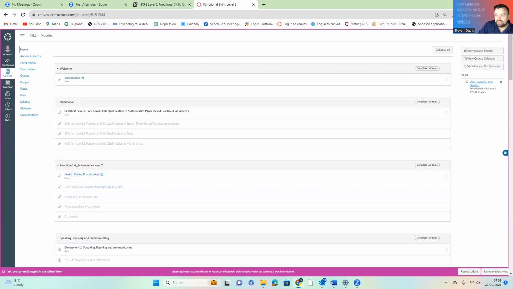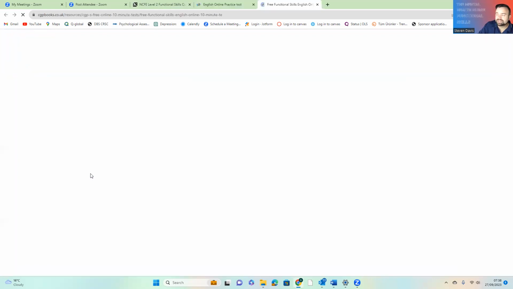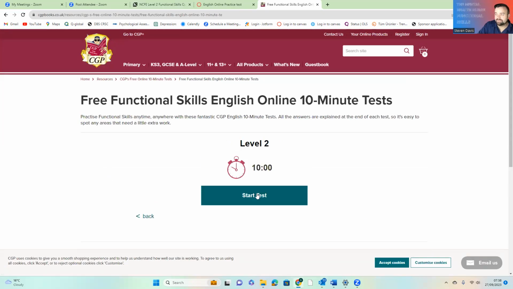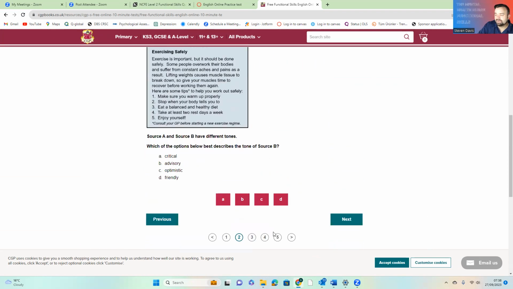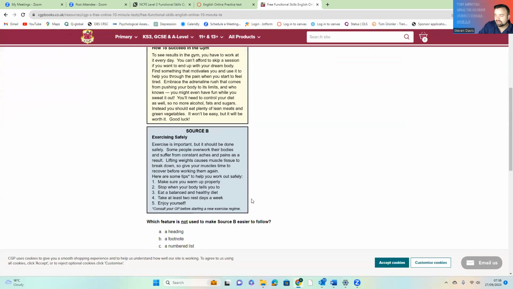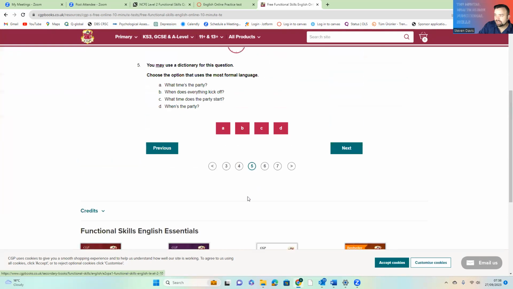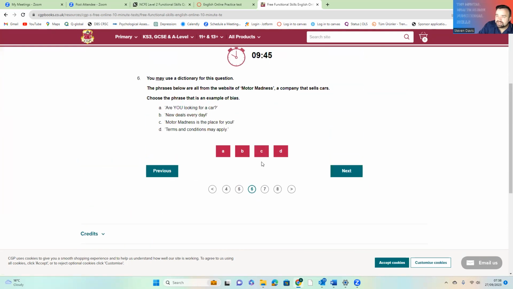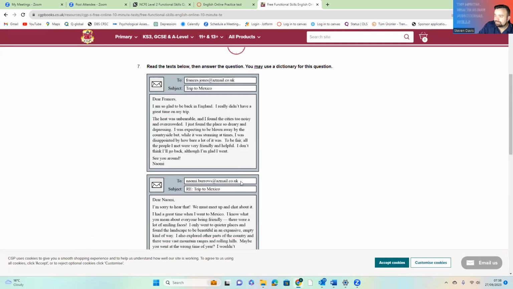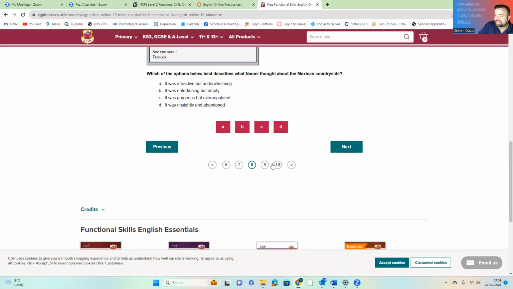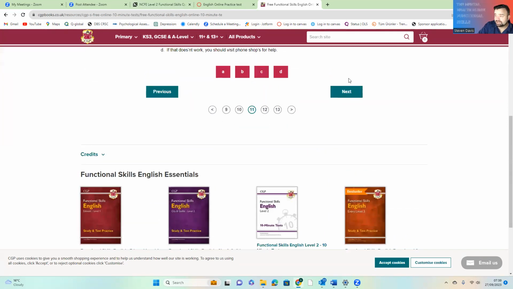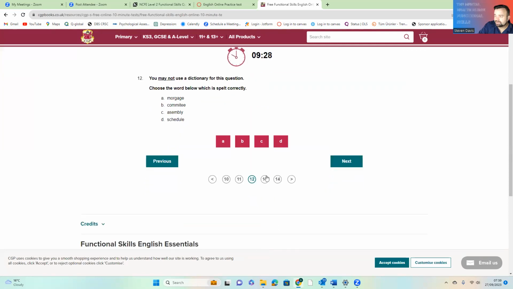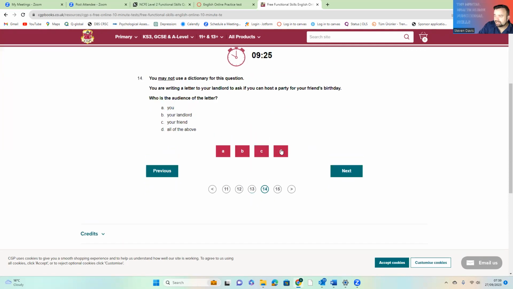So to begin with then, if we go into our functional skills resources, you can see here we've got an online practice test. So we would click at level 2, start the test, and you can go through that, and it will give you an idea of where you're at. Now, the CGP resources are extremely good. You can buy these on Amazon, and basically what happens is you get a course code at the front of your book, and then you can log in online and do more practice stuff if you need to. But basically, we'll just quickly run through this so you can see what a practice test looks like.